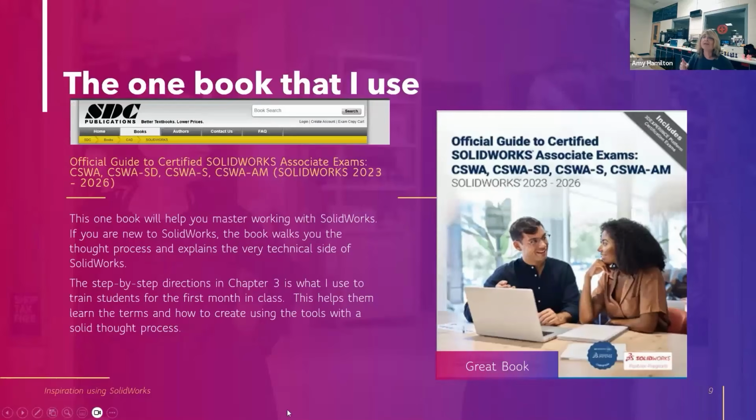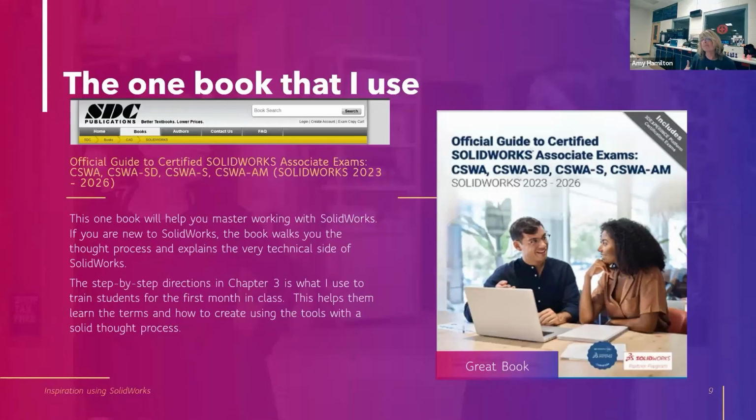The book, which in my class, I tell the kids, this is the Bible for SolidWorks. This is the book that we use. I put my kids in it right at the beginning. And the reason why I recommend this book, and I've been recommending this book since like 2013, is because it literally gives the thought process. It explains the real technical terms so wonderfully that the kids might be seeing all these big words, all these big terms, but guess what? It explains them. And then the kids can see it.